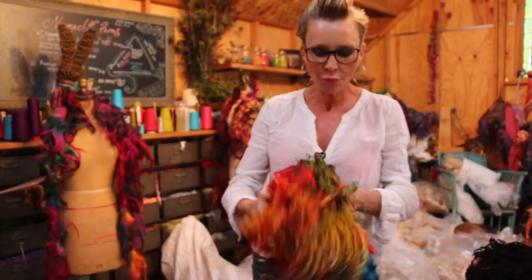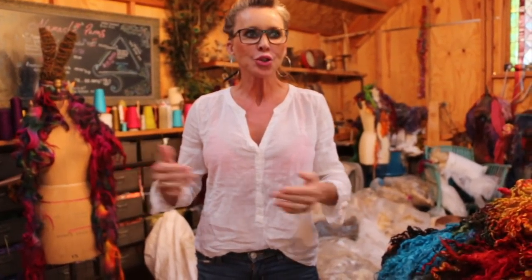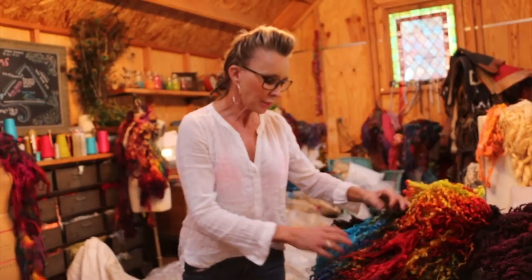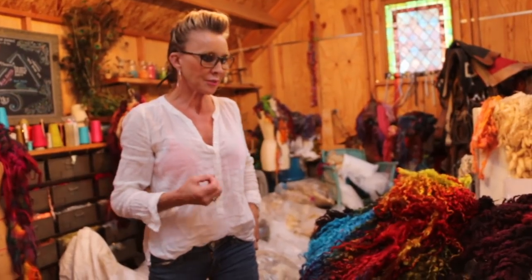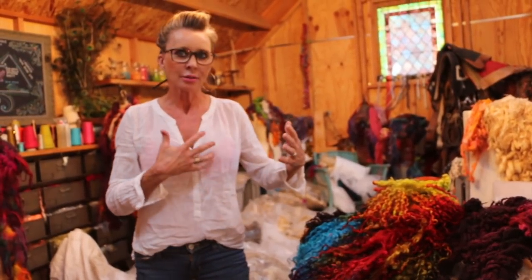For scrap boxes, I decide based on what the use is going to be. You don't usually make something softer. So if I have a high micron fleece — like a Wensleydale or Teeswater, which is relatively high micron but has luster like no other — if I put merino in with it that's super fine, it's not going to make this softer, it's going to make the merino feel coarser. Long wools, while they are coarser, it doesn't mean they're like Brillo pads. They're a higher micron, but as you get a higher micron you get more luster. You can't have that in a merino — merino has no luster, it's very matte. It's the equivalent of matte paint versus high gloss paint. So the way I match them is sort of like and like.